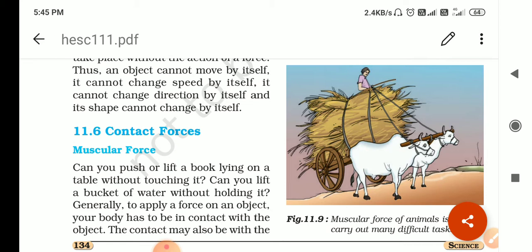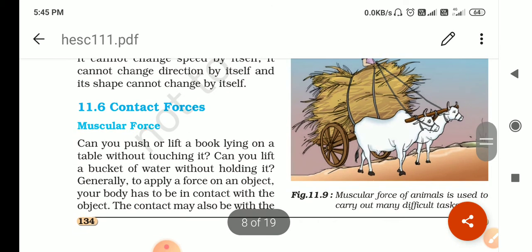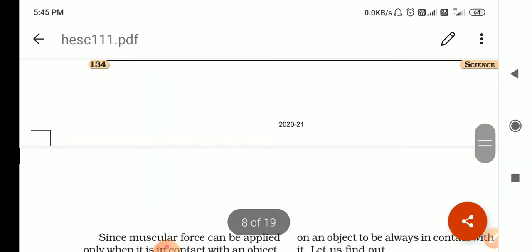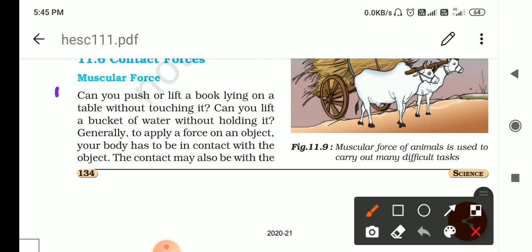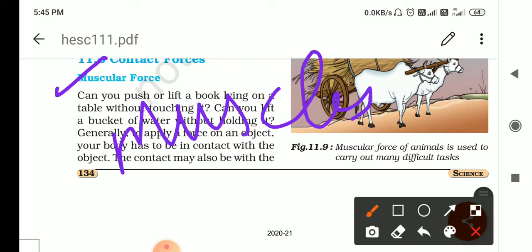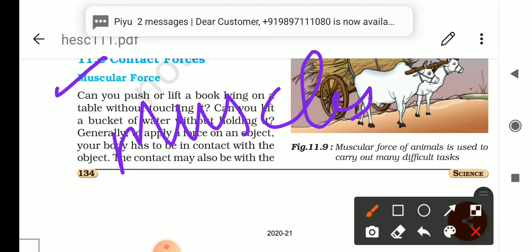For example, to shut the door, we may push it with a stick. Muscular force and friction are examples of this. First is the muscular force, and second we will discuss friction. Now see one by one. First is the muscular force. Any force that results from the action of the muscles in our body is called the muscular force. Pushing, pulling, throwing, kicking, lifting, running, jumping, and bending of our body are examples of muscular force.